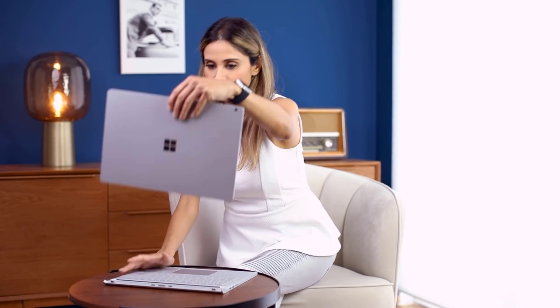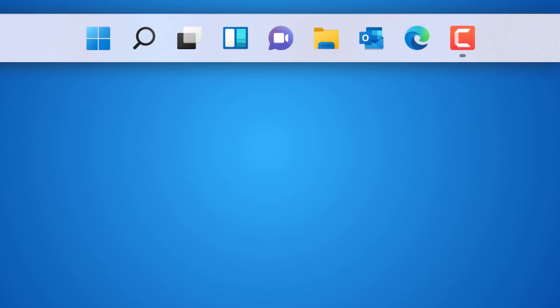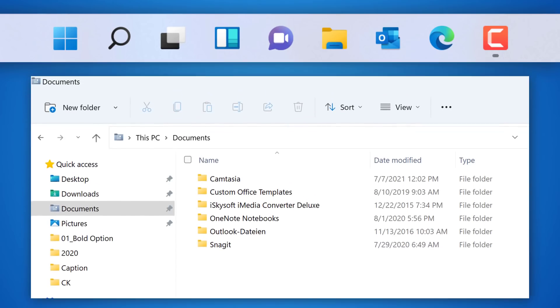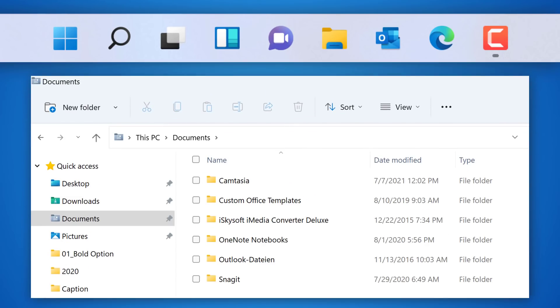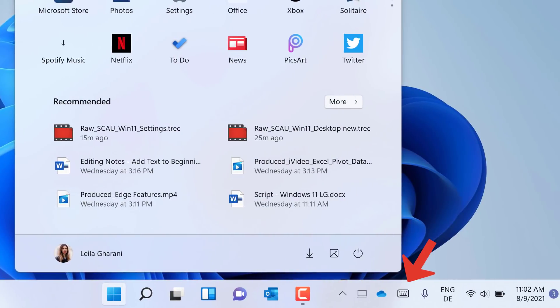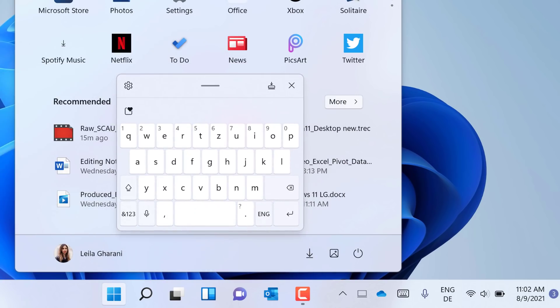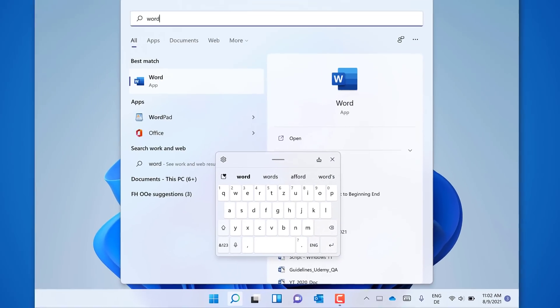Windows 11 has also optimized touch experience that makes it much easier to use on tablets and convertibles. Tablet mode is gone, but it got smart — when you detach the keyboard, it automatically adjusts. Touch targets are bigger now. For example, the taskbar spaces the icons out. In the file explorer, you automatically get more space between rows, making it much easier to select the right one. You get a customizable onscreen keyboard similar to the iOS keyboard — you can move it around and it's also swipable. So let's say I want to open Word, just swipe over the letters and here it is.